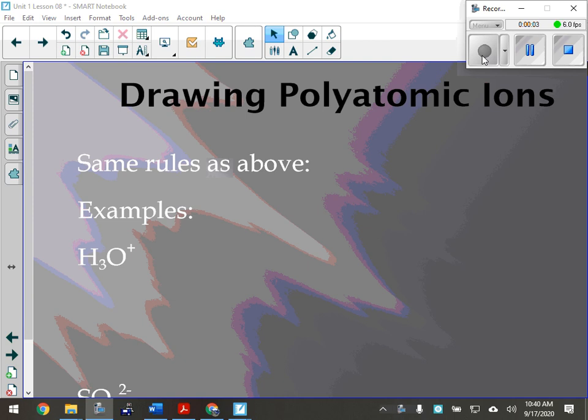So today we'll talk about how to draw some polyatomic ions. Like I said, we're going to use those rules to help us with this because, of course, when drawing polyatomic ions, we're going to have a charge. That means something to us, right? I think we talked about that yesterday a little bit, when we talked about H3O+, which we're going to talk a lot about, because H3O+ is a specific ion called the hydronium ion.